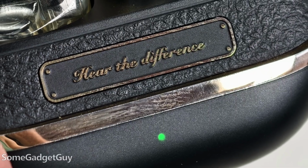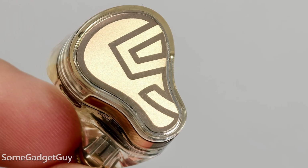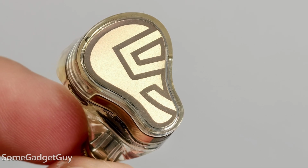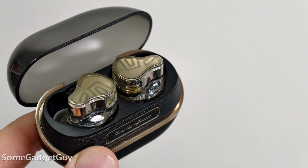Now, SOUNDPEATS, there's a lot of talk about premium materials. The earbuds look good. I think the case looks nice. It all feels really lightweight and inexpensive. A somewhat hollow feel to this charging case. Again, we're trying to hit a really competitive price because the H3 are impressing on audio technology.